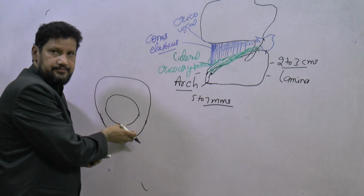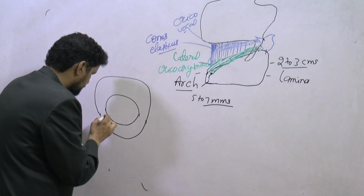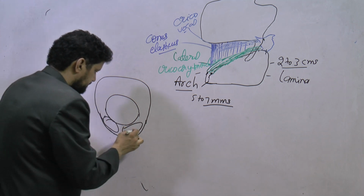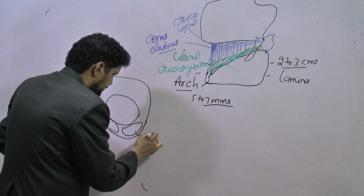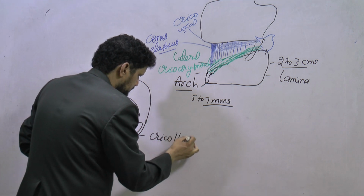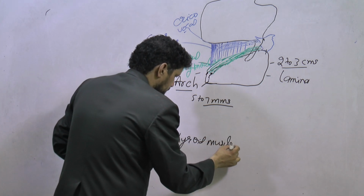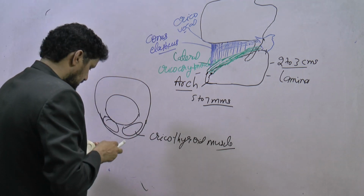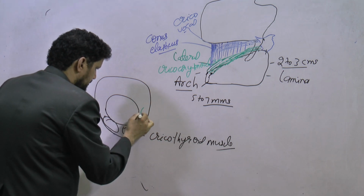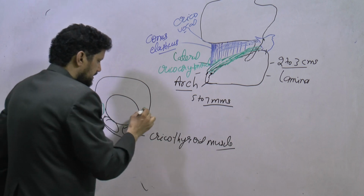Now this anterior surface provides attachment to two muscles. This medial part is for the cricothyroid muscle, and the lateral part gives attachment to the lower part of the thyropharyngeus, that is, the cricopharyngeus.